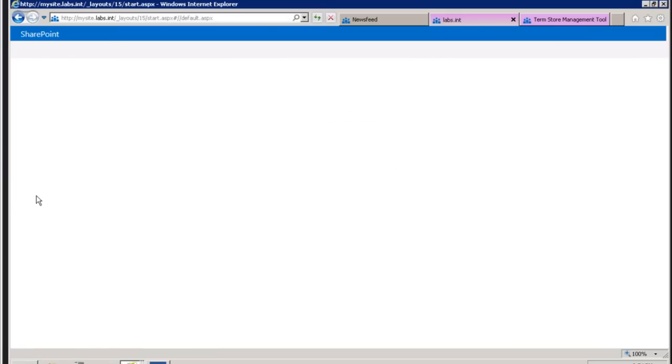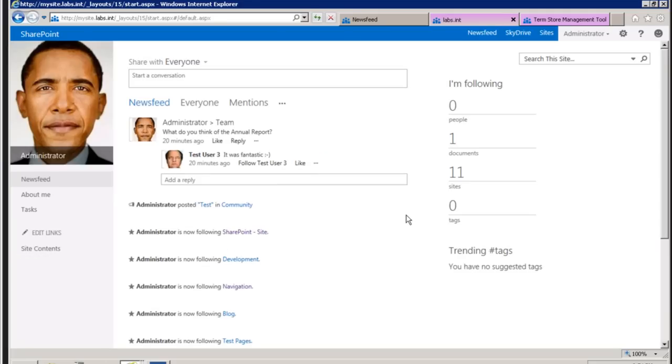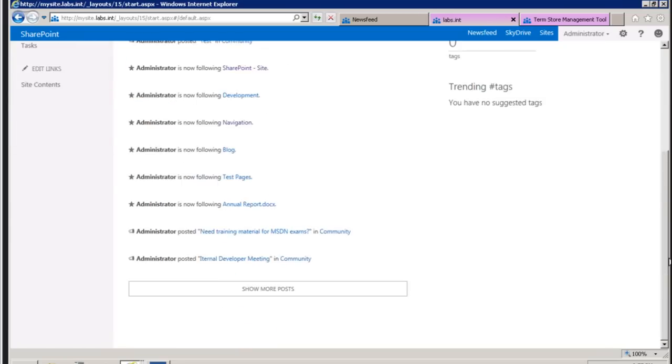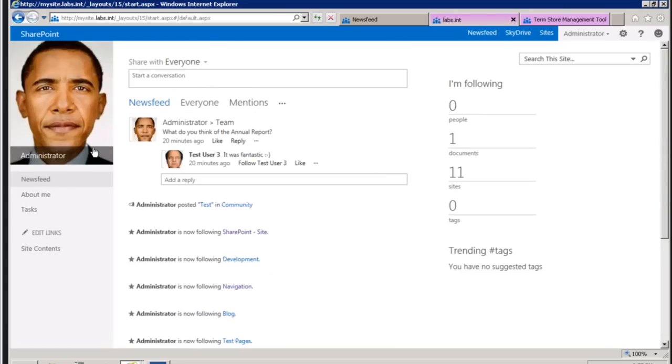So if I go back to the first link, which is newsfeed, get nice little messages now. SharePoint 2013 is very nice to us, gives us messages, working on it, sorry for the delay, etc. The newsfeed is really the core to the social capabilities. You're able to come here. You'll notice that that question that I actually put out in the team site is now presented here. You'll see that there's lots of other things that I've done, and you'll see who you're following, and what documents, what sites you have access to, and anything that's a tag that's been trending.